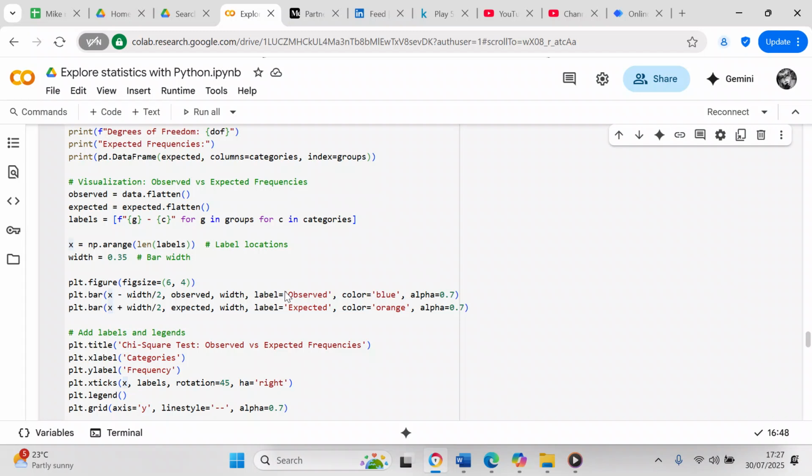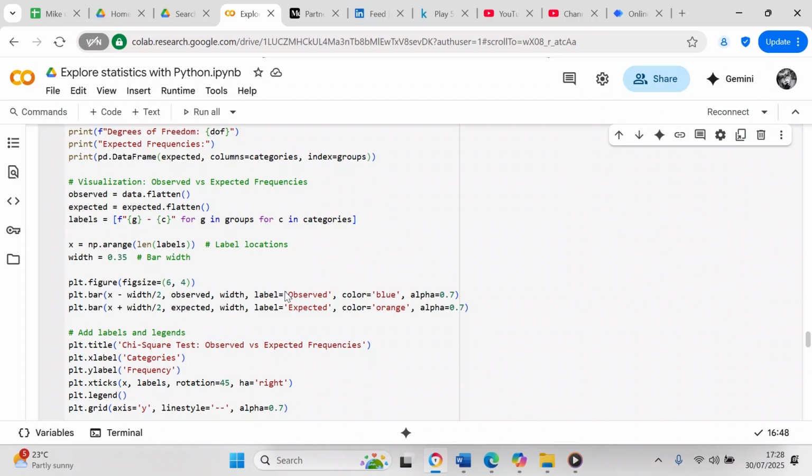And x equals np.arange(len(labels)), so that's your label locations, and width equals 0.35, and that's your bar width. We're going to make two bar charts, one for the observed values and another for the expected values.